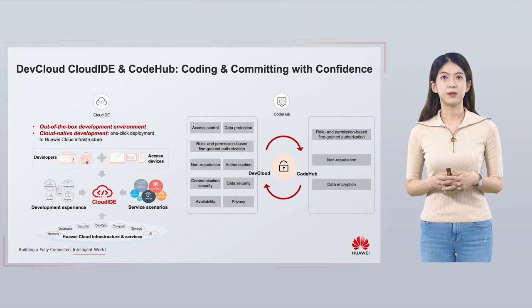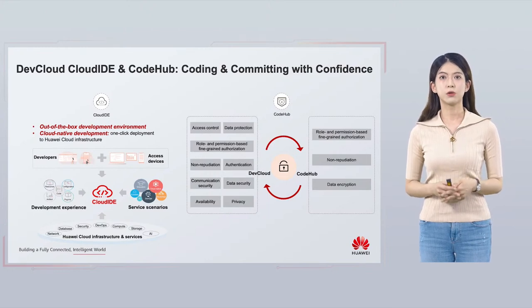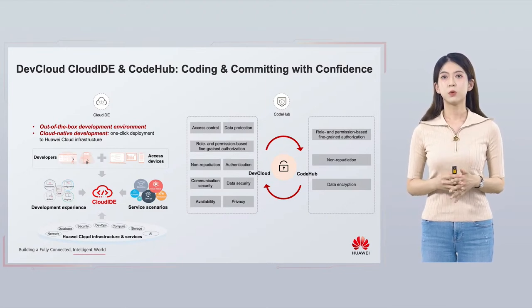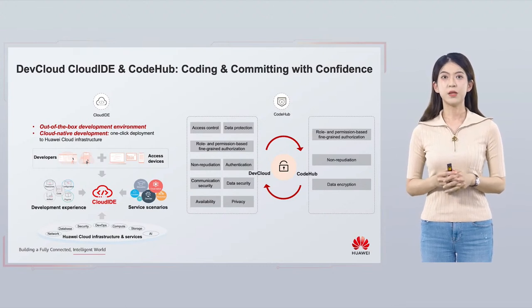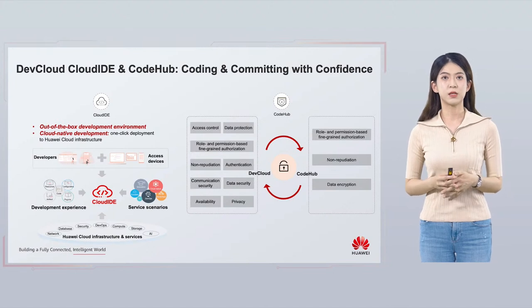After the planning phase, now it's time to start coding. We have talked about digital transformation in the beginning. Many software teams are also seeking cloud transformation, especially moving their development environment to the cloud. So we tailor-made CloudIDE, a lightweight integrated development environment in the cloud, for those who are seeking a perfect cloud-based IDE tool. CloudIDE provides out-of-box capabilities such as coding, debugging, and one-click deployment to Huawei Cloud infrastructure.